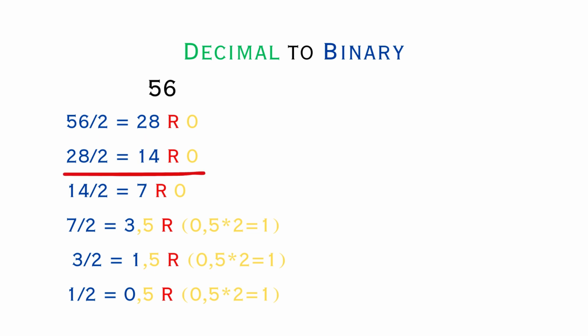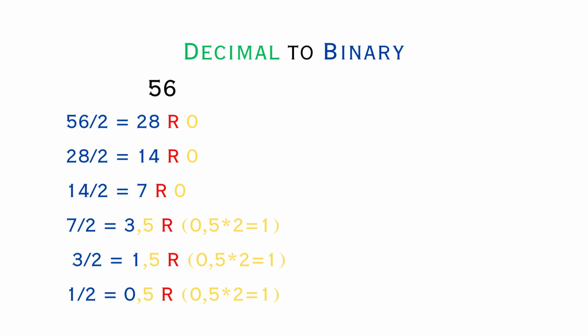28 divided by 2. We are getting the 28 from here, and we are dividing by 2. 14, there's no remainder, because 28 is an even number. Now we do 14 divided by 2. 7, there's no remainder, because 14 is an even number. But now we do 7 divided by 2. This is 3.5. 3.5 has a remainder, that will be 0.5. And we need to do 0.5 times 2. How much will that give you? 1. So you write 1.